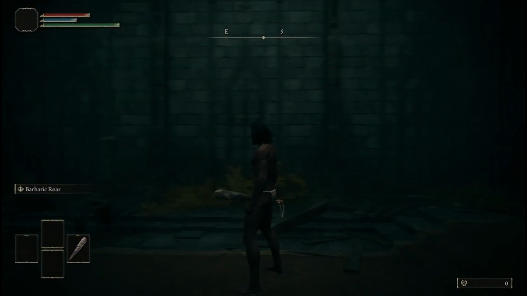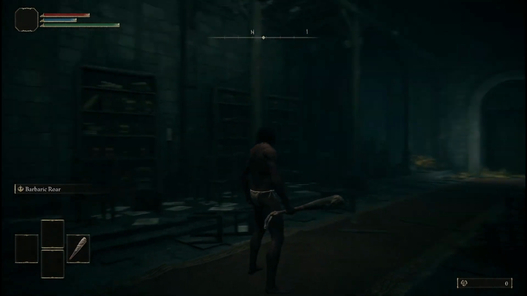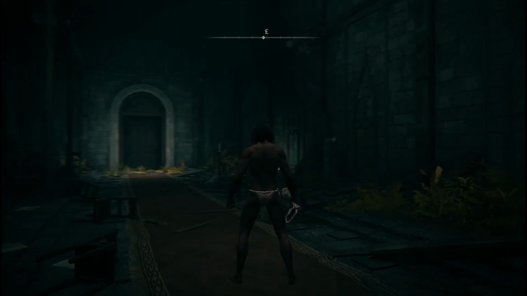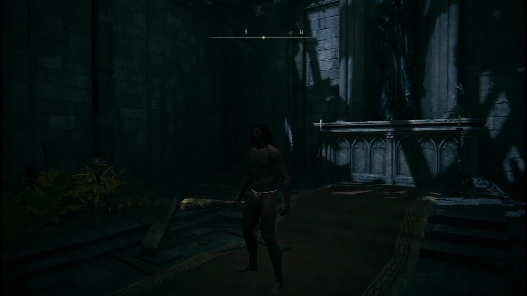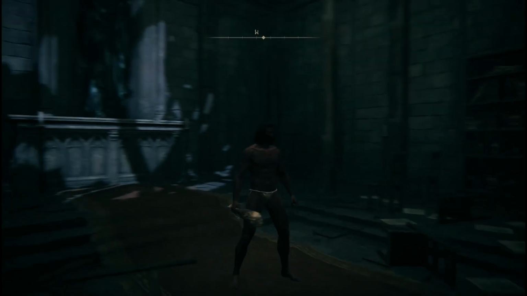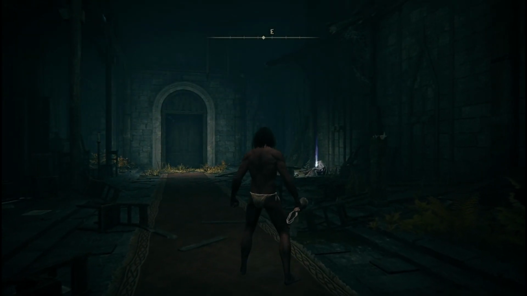Here we are. This cutscene is suitably epic. I thought I'd leave you to watch that because I really quite enjoy that, even though I've seen it a few times at this point. Is that dude in his pants with his club? So he has no gear really other than his weapon.